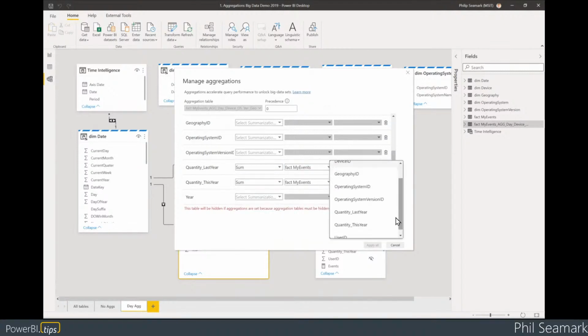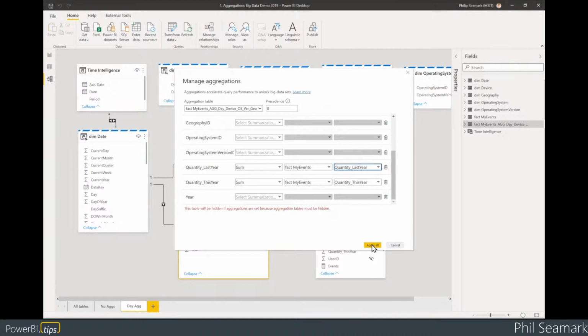So Phil, let me pause you there for a second because I think this question is very timely. So you're defining, column by column, what the aggregations of this new table are. Oded is asking specifically, how did you make the ag table? Is the ag table made with a SQL statement that is then imported directly into the model? So you have one table in DirectQuery, that's the main fact table, and then the ag table is just a SQL statement or a SQL view, and then you're doing an import mode on that table. Is that correct?